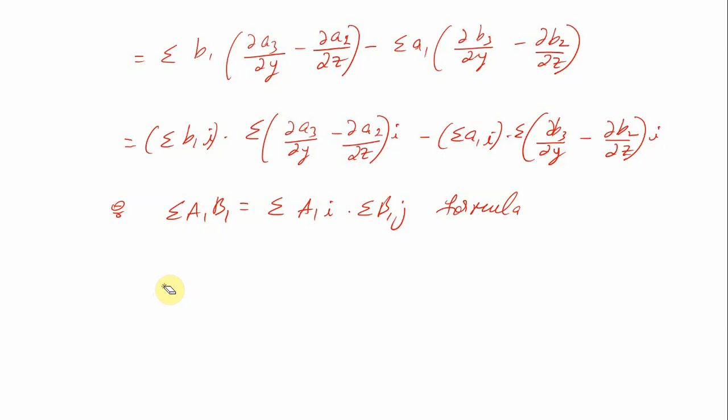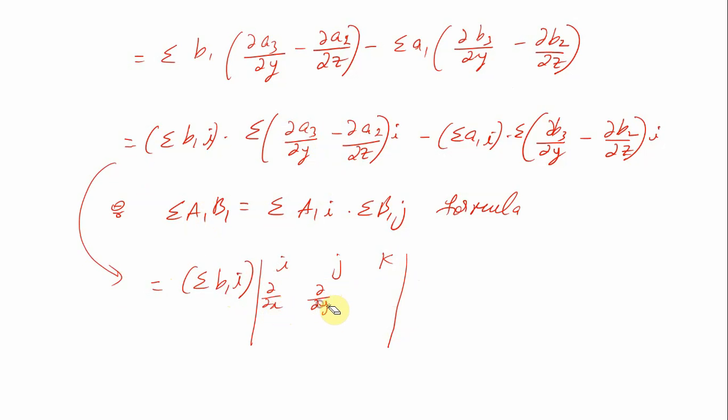So now looking at this, equal to summation b1 i remains as it is. What is this, students? Can you remember this? Summation, this term will give you i, j, k. I had already told you we are going to do the reverse process: dou upon dou x, dou upon dou y, dou upon dou z. This is a1, a2, a3, minus summation a1 i.